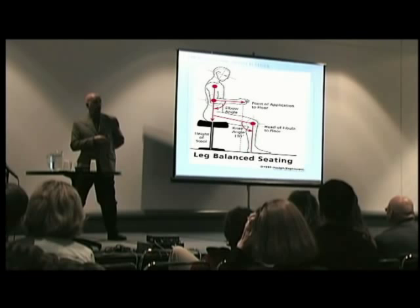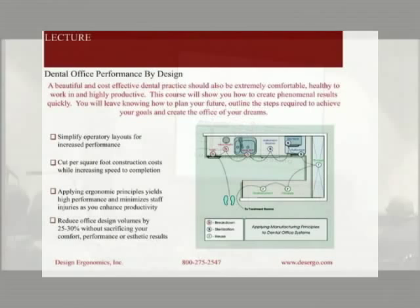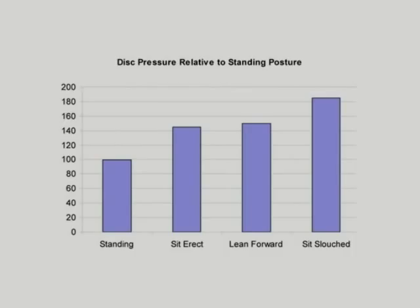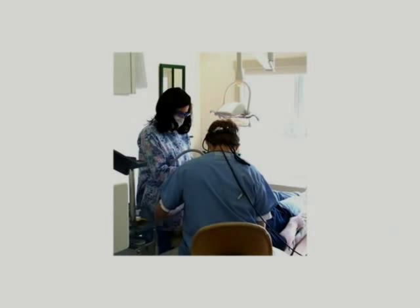Doctors like his clear nuts-and-bolts approach to his subjects. Somehow we were taught to believe that if an assistant were standing, it was because of a deficiency. Postural stresses are lower standing. If you've got a six-foot-four doctor and a five-foot-tall assistant, your best combination may be, for much of the day, to have a standing assistant. It's heresy, I know it's heresy. But postural loading's less. You can get closer to the field because now you don't have any belly bar issue. You've got good mobility. There are some advantages and disadvantages — certainly disadvantages if you're doing a root canal standing there and your dentist is slow. You might fall asleep and fall over.